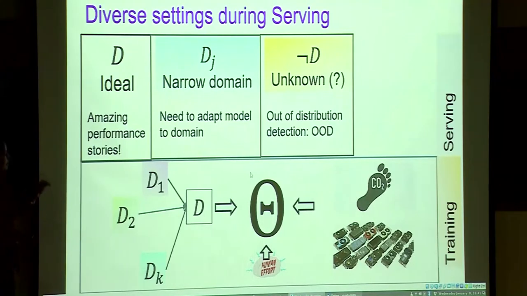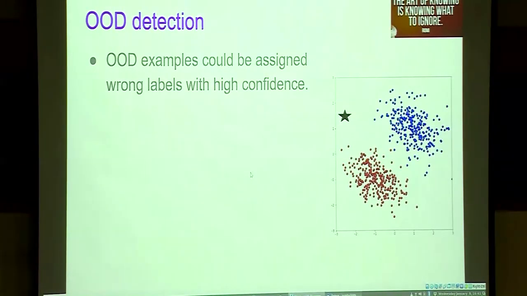Let's now look at the third serving challenge, which is when a model which has been put in the open is deployed on instances which are outside the training distribution. Unlike in the domain adaptation phase, where the end application is aware that they are trying to go outside the domain, or they are interested in a specialized domain, so there is a distinct offline adaptation phase, and there is a little bit of labeled data to help you adapt. Here, there is no such preparation. You just face an instance, and that instance might be outside your domain.